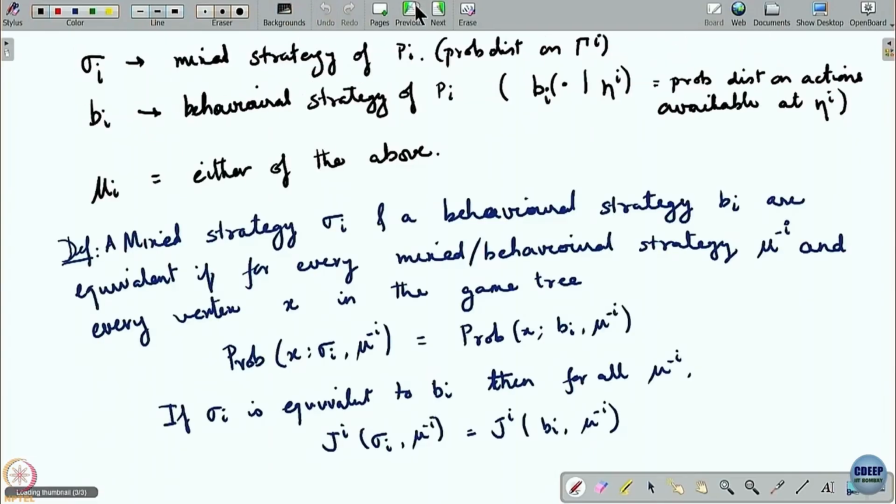Now, for those of you who know a little bit about Markov decision processes or stochastic control, a behavioral strategy is what we know as randomized strategies or randomized policies in the Markov decision processes literature. Or you encounter this in learning theory when you do policy iteration or Q learning and so on. A behavioral strategy there is essentially a random choice of an action at each state. So, the state is your information set, that's what you know, and you are producing a random choice of an action at that information set.